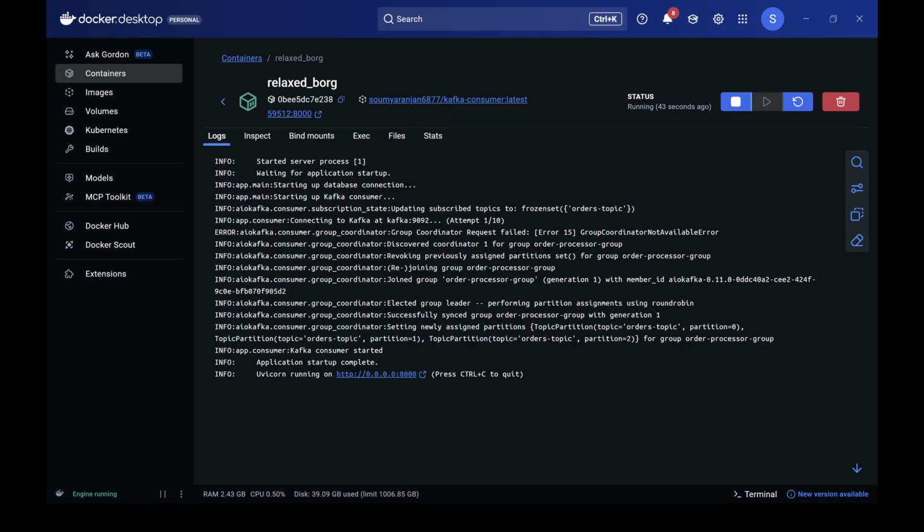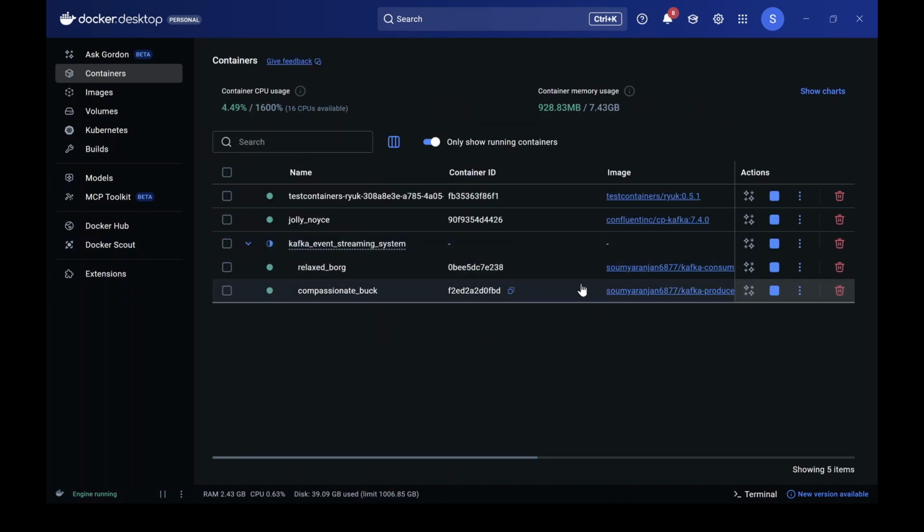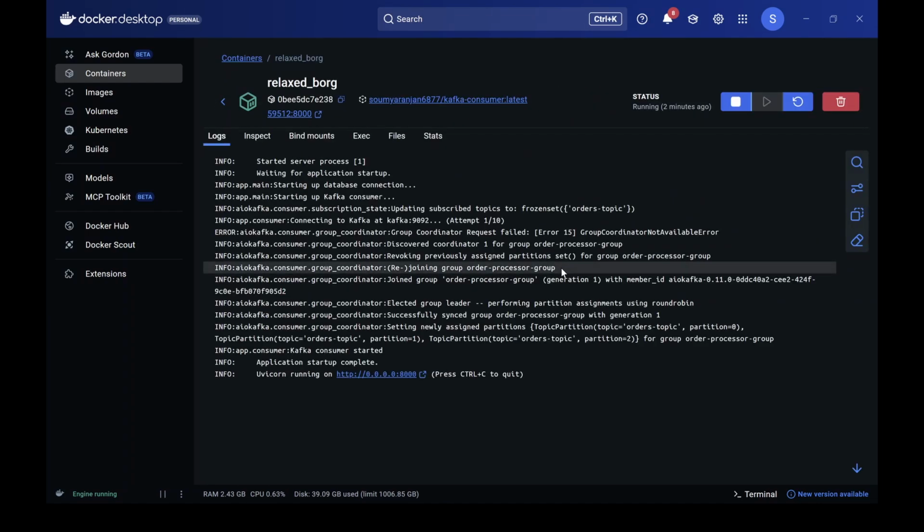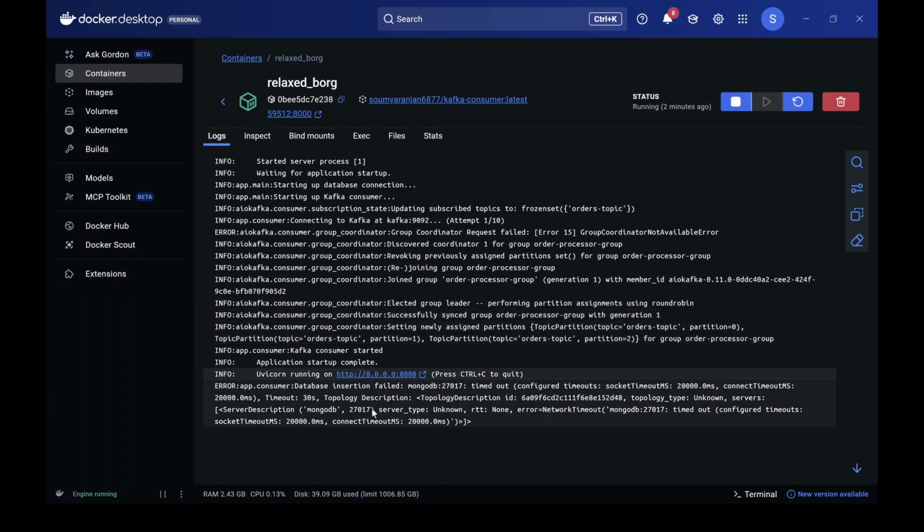But before doing that, let's see the log. Our consumer now received the event from Kafka, but the database insertion failed, which is expected. Why? The timeout, because the database server is offline. Correct?